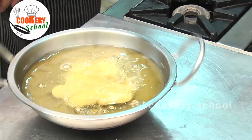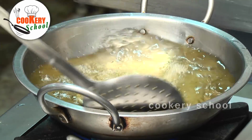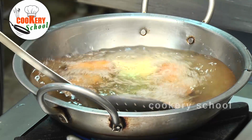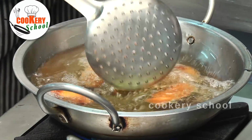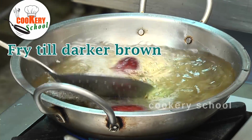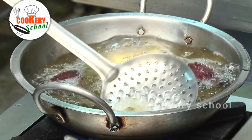As the Kala Jamun is very fragile till it gets fried, turn the kadai so that it doesn't stick to the bottom. Fry it to a darker brown color, as the name is Kala Jamun. It can be a little over fried compared to gulab jamun. That's how it's supposed to be.